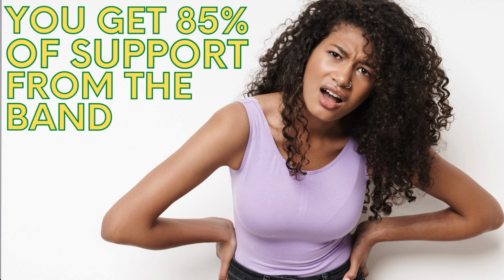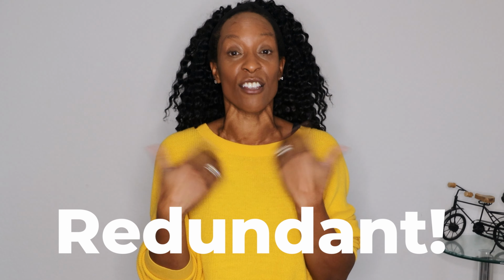And the reason being is that 85% of your support comes from that band. As that band stretches, you have nowhere else to go. So that bra is redundant.